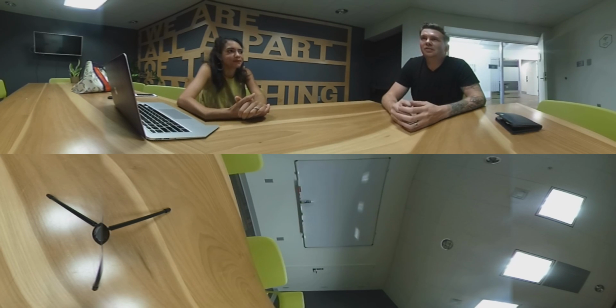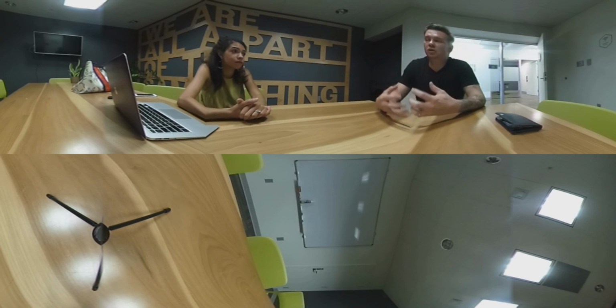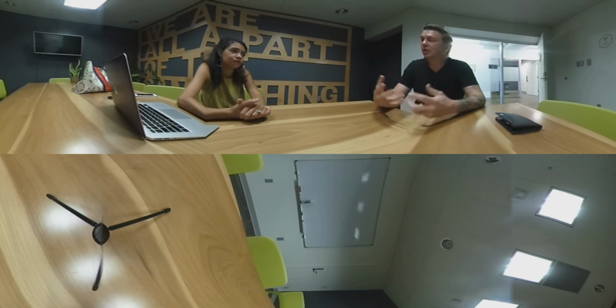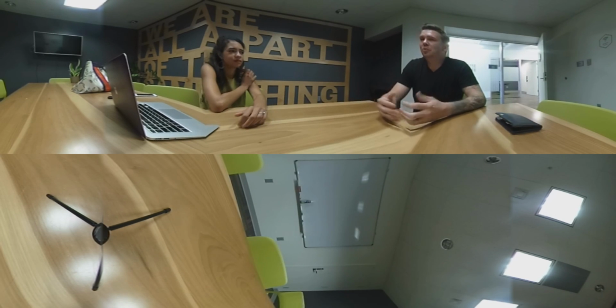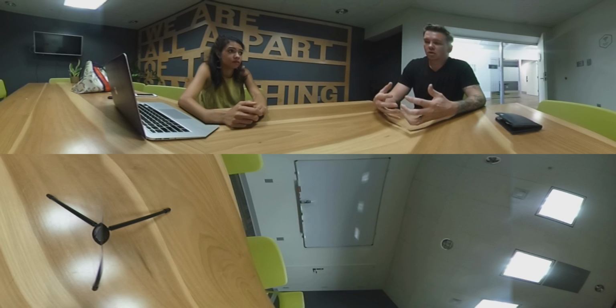So usually it's just showing how there's a practical application for these types of technologies. In the case of 360 video, even using this same camera, actually this time last year I was at NeoCon in Chicago, and there are some really beautiful showrooms up there in the Merchandise Mart for this conference. And not everybody can make it. Some of their sales team for different companies can't get there, and they really want to show off these temporary showrooms that they've made just for this conference. So one thing that we proposed was, hey, we can do a 360 video tour of your showroom that you can very easily and readily share with your Facebook fans.